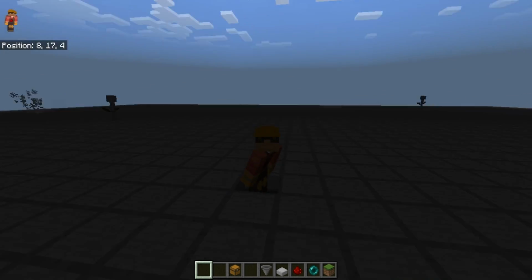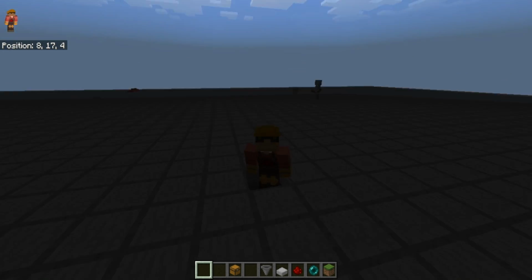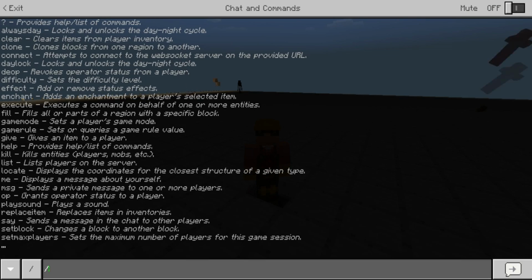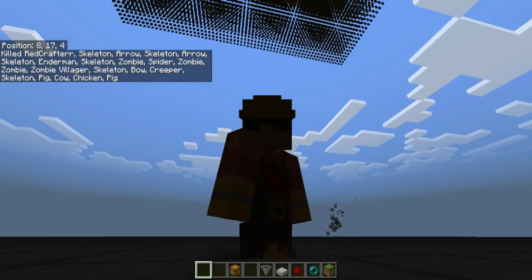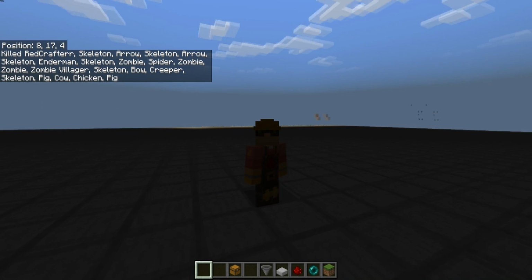But as you can see, mobs are falling almost all the time, and that's what I'm talking about. Endermen, as you can see, are not dying from the fall damage, so I keep having to do /kill @e to kill them all. If you do that, it kills them all, and you should be good to go. And hopefully they will fix this bug where endermen do not die from fall damage.